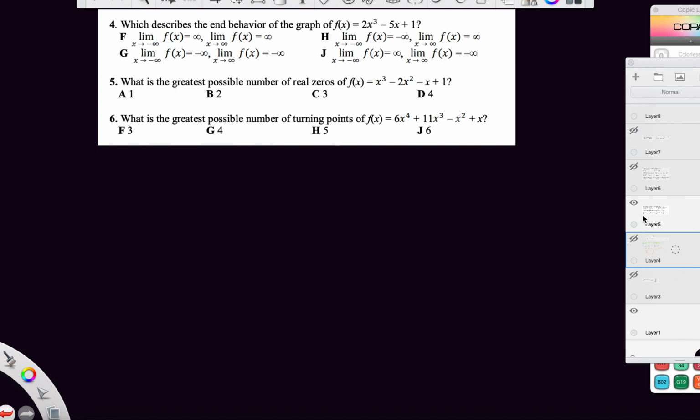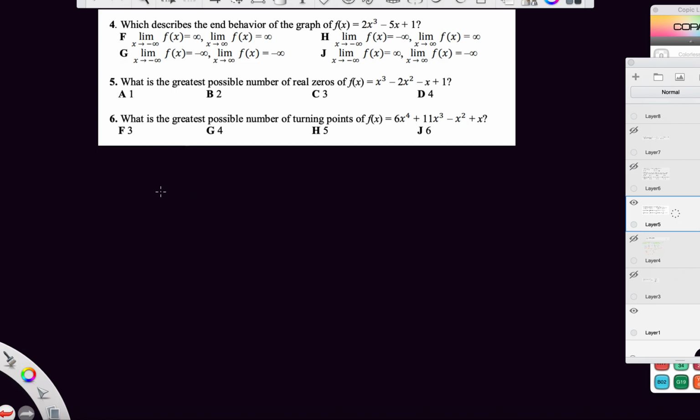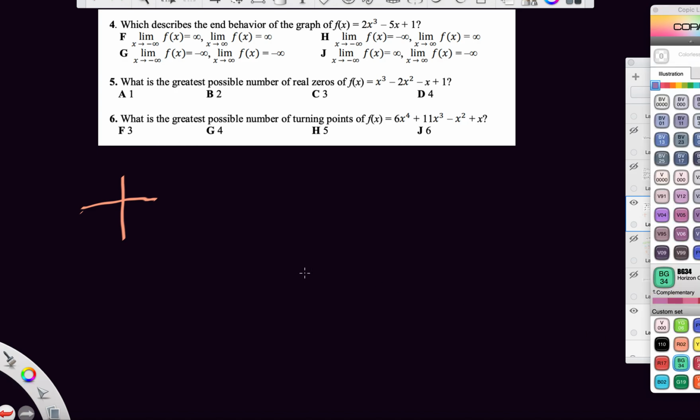Next question: which describes the end behavior of this graph? Now, what you can do is put this function into the graph. But those of you who already know what a cubic function looks like, it looks very much like the one you saw earlier, just like that function to the power of 5. Here's your x and y axis. I'm drawing like a clown today. A cubic function goes something like that. Oh, I wish I could draw. Anyway, there it is. It looks like that.